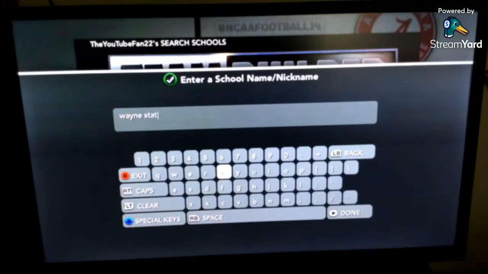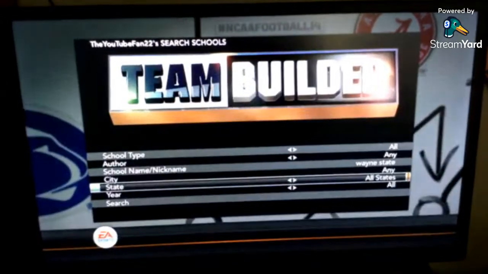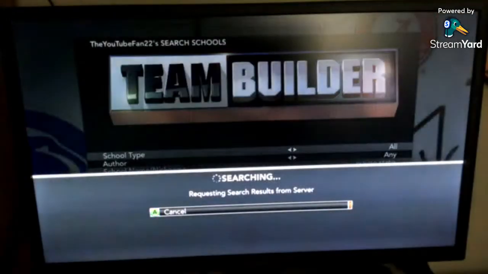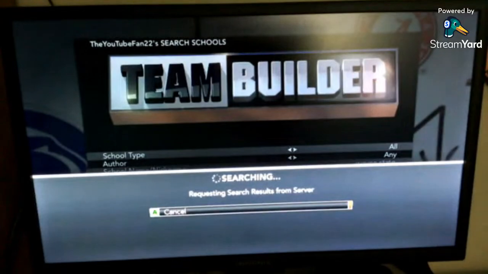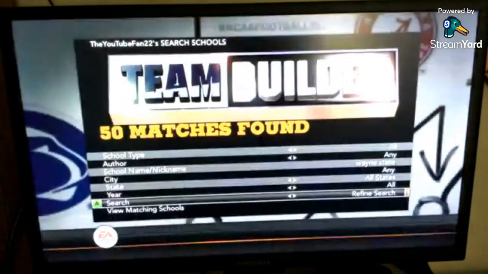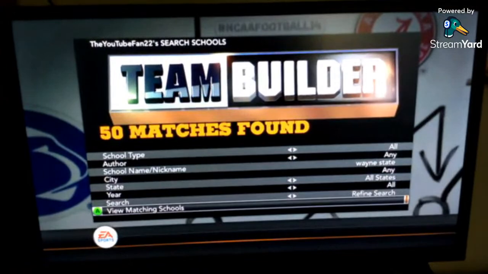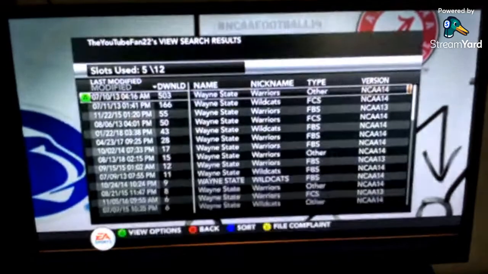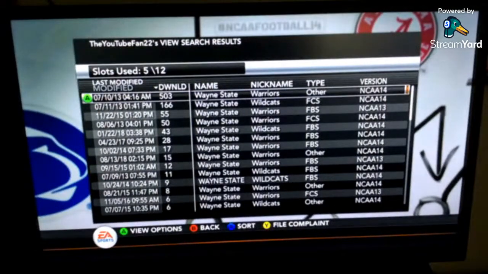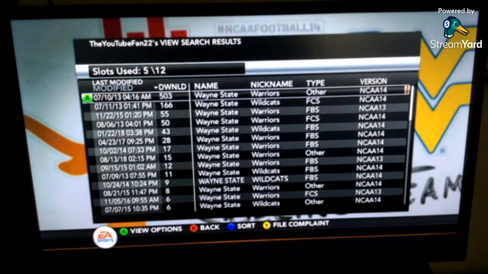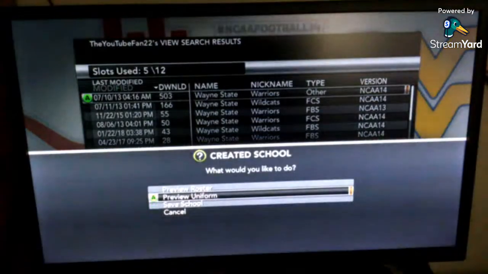State. Let's see. Let's wait until after we go back and get Ferris. Get the Warriors. If I click into the team, yeah, get the Warriors. They're forest green and gold, if you're wondering the colors.